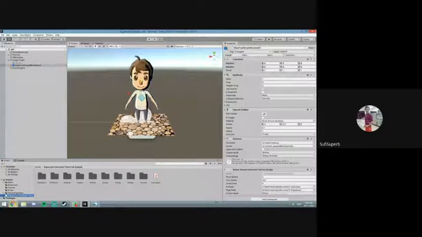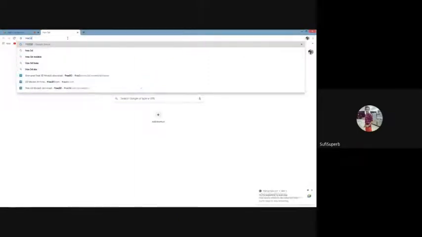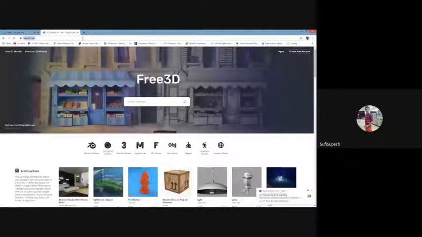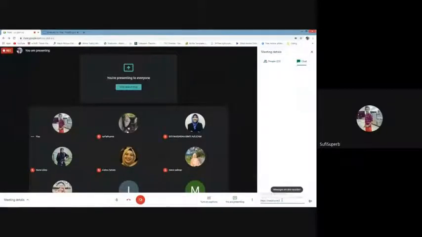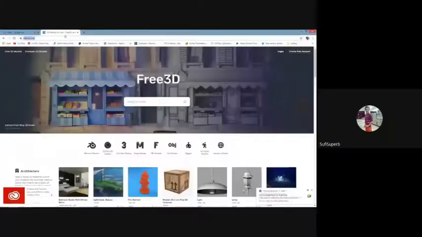So second one, which is free3d.com. Ya, saya paste kat ni. Free3d.com. So in here you can find banyak jugalah dia bagi 3D punya file free kan.